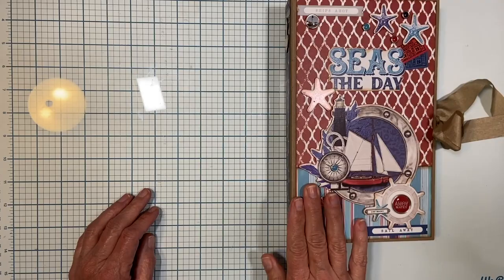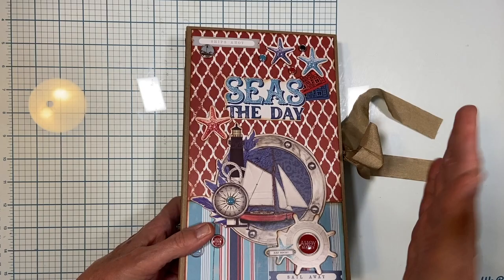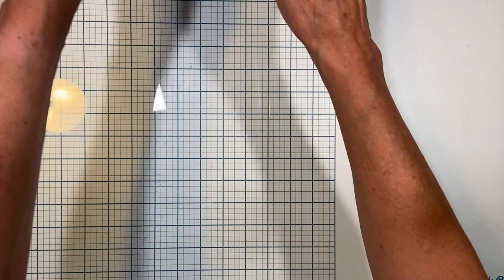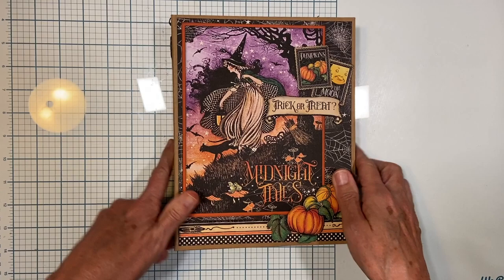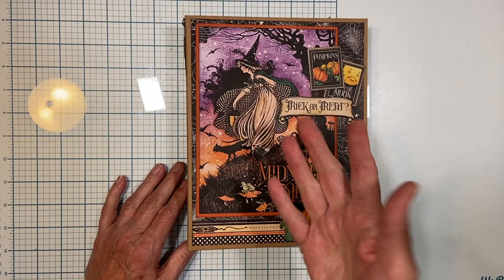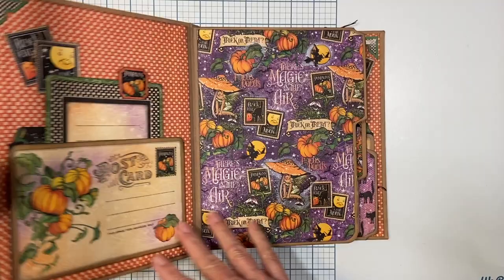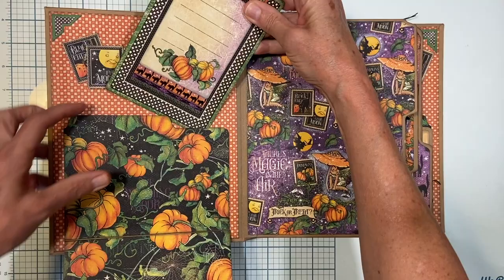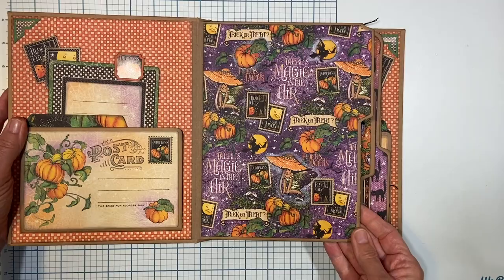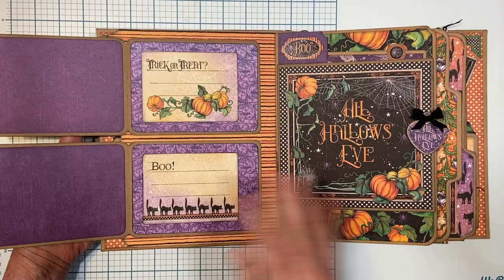This is now in my Etsy shop - right now during the summer it's a great one to have, and of course you can always use your own papers and change up the theme. Just use the basic directions to make another album with a completely different look. Also, since Halloween time is coming up - this is from last year but the tutorial is still in my Etsy shop and has been very popular. Last year's paper from Graphic 45 was Midnight Tales; this year we have Charmed, and I'm going to make something with that very soon.